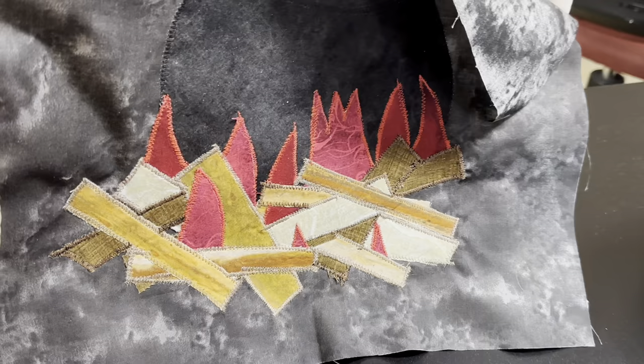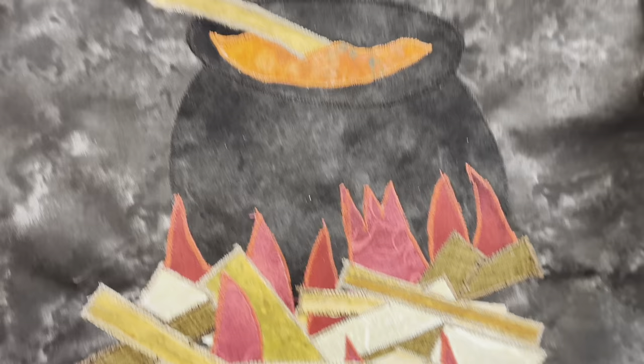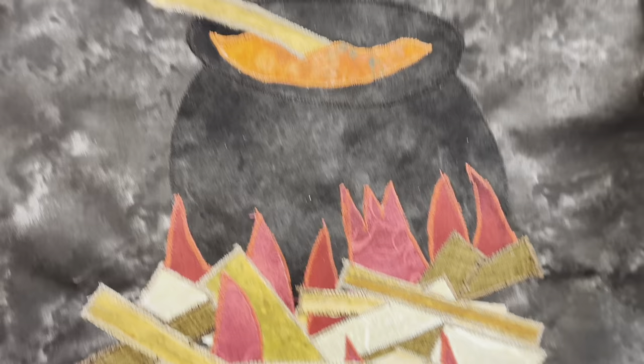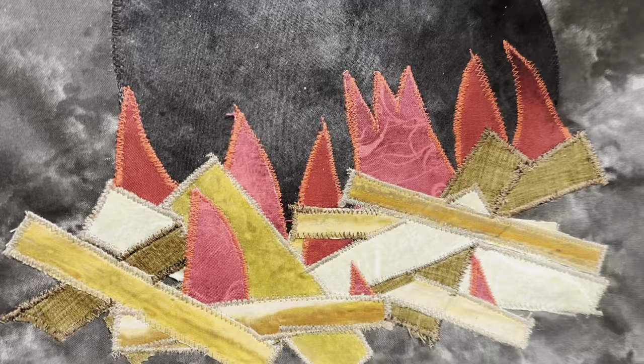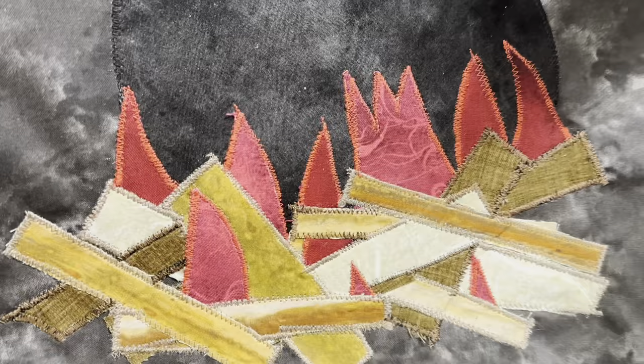Look at that beautiful cauldron! I need to trim the thread, but beautiful, beautiful, beautiful. Let's pull back and see it a little better. We have our cauldron and I love it. We can add as much thread painting as you want — I'm even thinking a couple of orange bubbles coming up, spitting over the pot, it's so hot, flaming up and warm. Hit me in the comments, let me know what my next design should be. See you real soon, my friends!